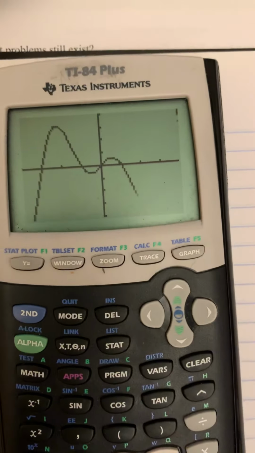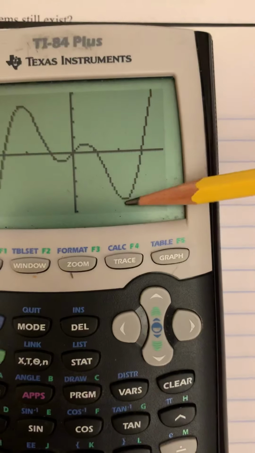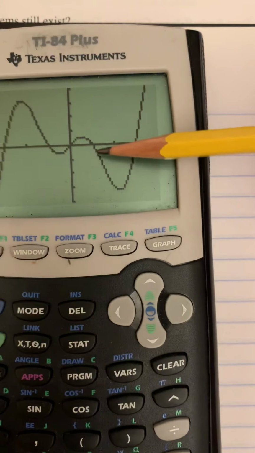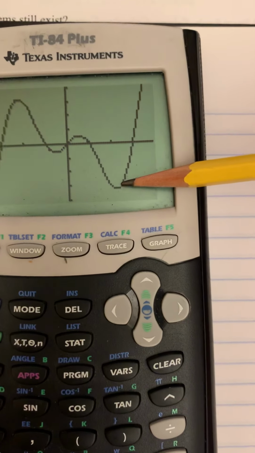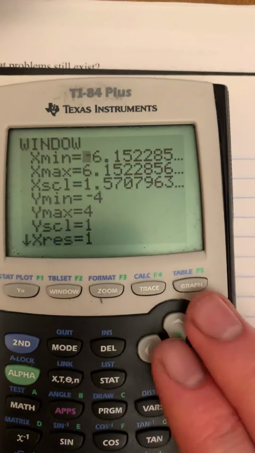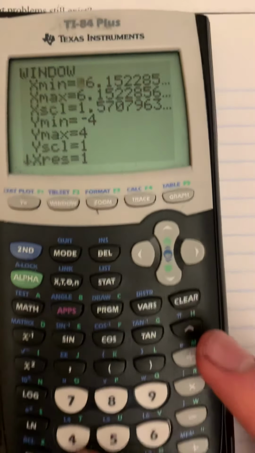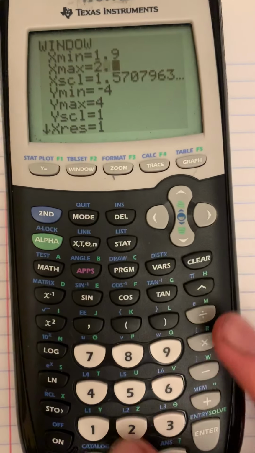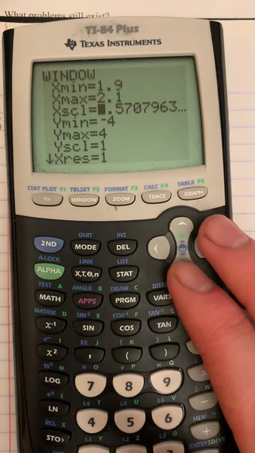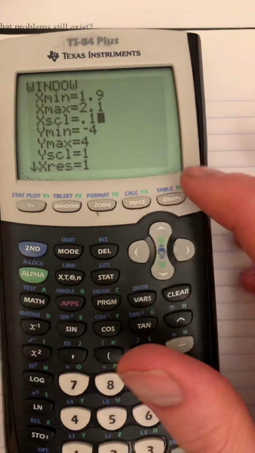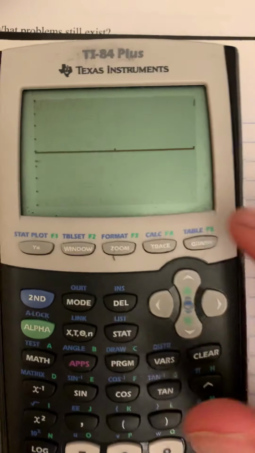They want to know what the slope is specifically at x equals 2. At 2, it looks like my function has started to flatten out, right? I was going with a negative slope. Here, I'm switching from a negative slope to a positive slope. Let's look right around 2. So I want to set my window so that I go specifically from 1.9 up to 2.1. I'm going to have my values change by 1/10 at a time, so I'll know that the middle tick mark is going to be right at 2.